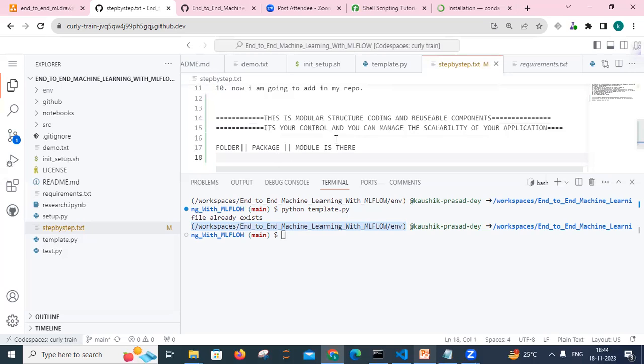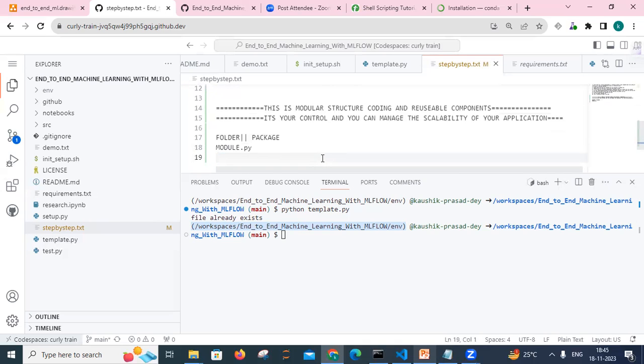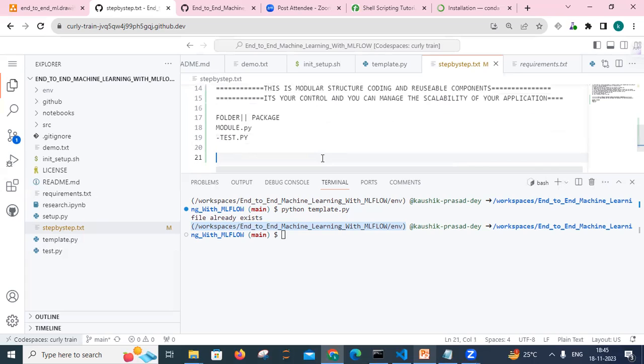So this is the module and module.py. So module is there. Like I'm adding these things. So you can write this way also, module.py. Okay. So like test.py. Okay. Or template. Sorry, template.